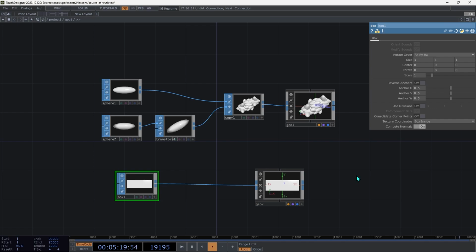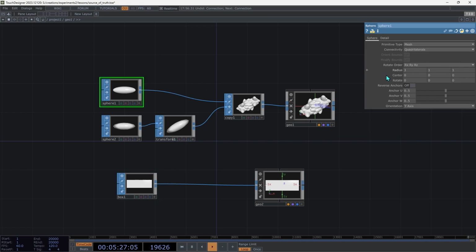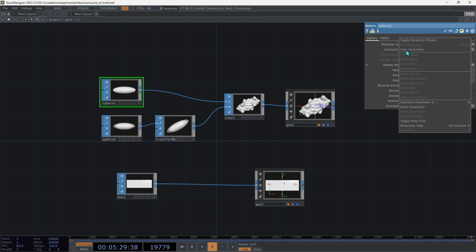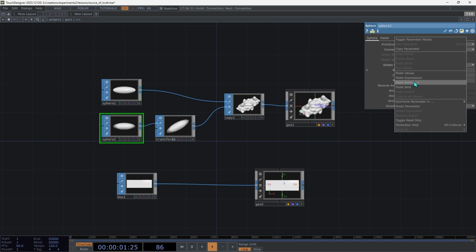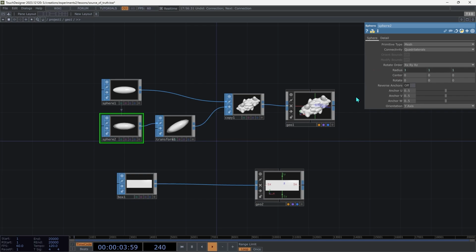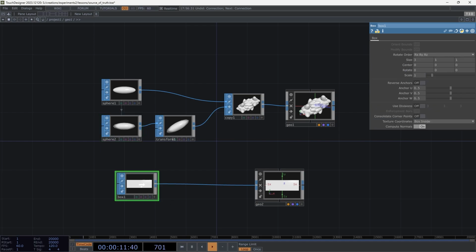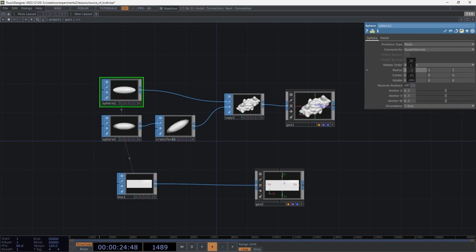So let's try to clean that up and make it a little bit easier to change. So you go to the first sphere, you take this radius parameter, click copy, go to the second sphere, and then you right click and do paste reference. And then you think you're good, but then you remember, oh wait, box. Okay, so you take the parameter from here, you drag it onto this one and do another reference, and then we're good. So now we can change that size in one place and everything's going to update, and all the stuff that's supposed to match that size is going to automatically be updated.